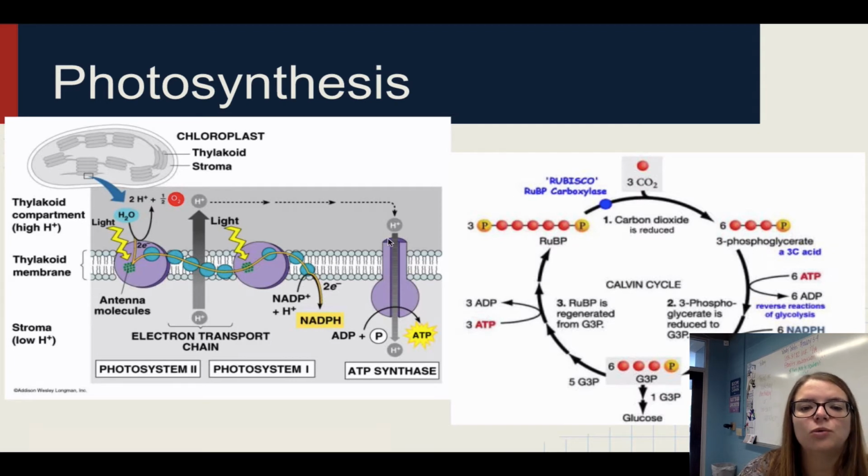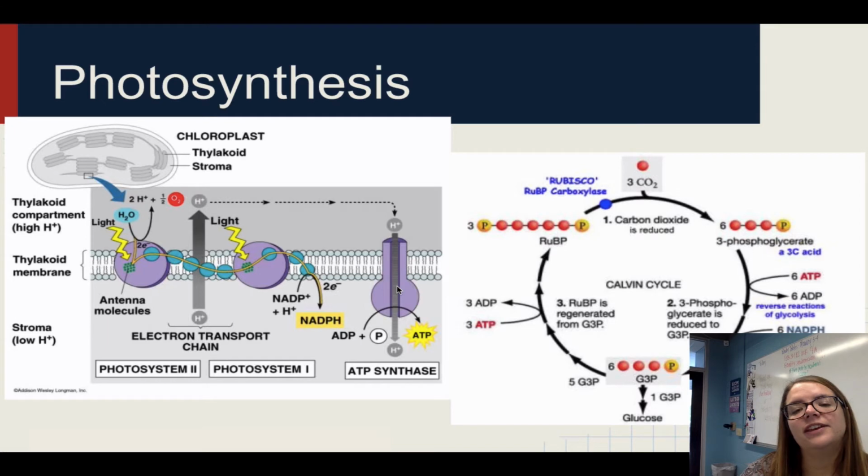In addition, you will also be making some ATP during these reactions. And remember, ATP is an energy source. We'll talk more about it at the end of this video, but it's going to make a little bit of ATP as well, which will also go on to the next step. All right, so to summarize, the light-dependent reactions use light to split water to make high-energy electrons, which are scooped up into NADPH, and we produce a little bit of ATP.